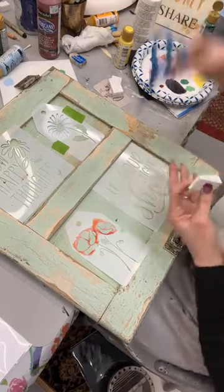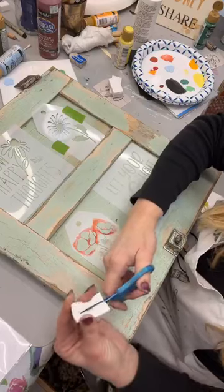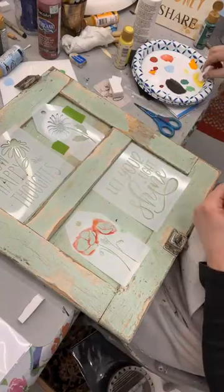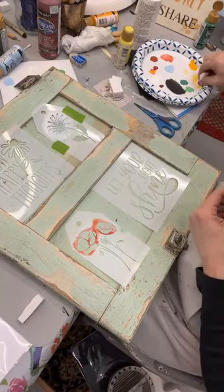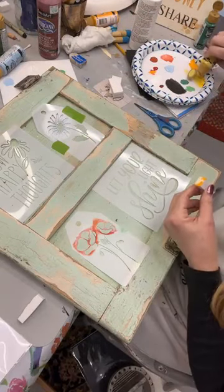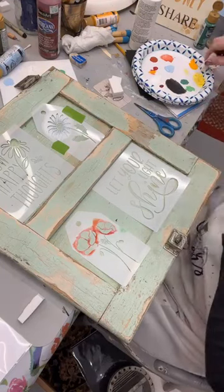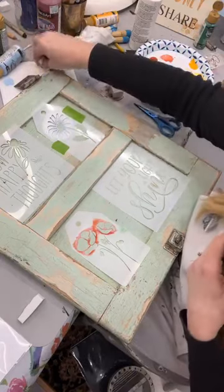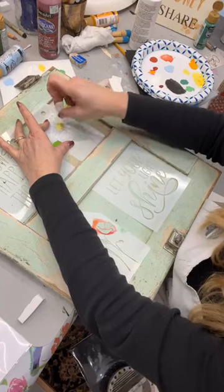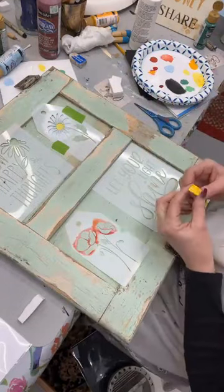I'm grabbing a scissors because I wanna cut this in half. Oh, those hearts are so sweet. Thank you guys. So I'm cutting a little sponge in half and I'm going to pick up one of the yellows that I still have on my plate. Apparently we did a good job of predicting how much paint I was gonna need because I didn't have any left over. Just a touch. But again, we're gonna offload that. This is just for the center. We're gonna add a little more detail to that center too, but for now it's fine.